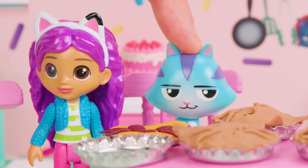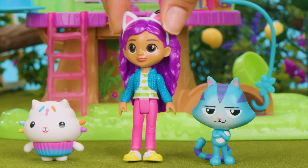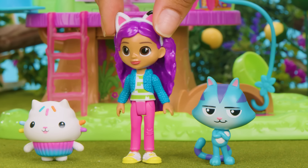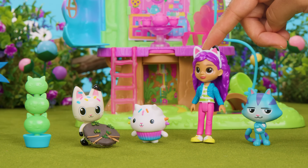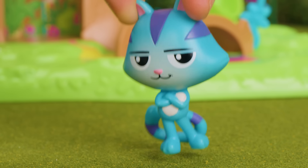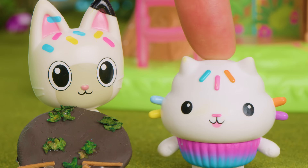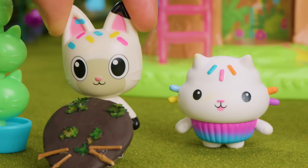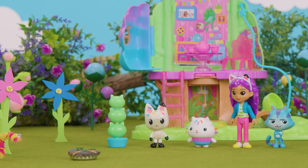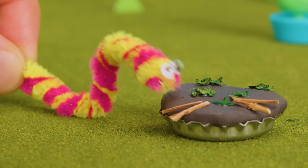There you are, Pandy! What kind of pie did you make for the worms? It's a kitty mud pie! That is a pie too, isn't it? Whoa-ho-ho! We can't eat it! But I'm sure the worms will enjoy that! Yes! Now, we really made all the pies for Pie Day! Woo-hoo! Look! A worm! That worm's enjoying your pie! Aww!